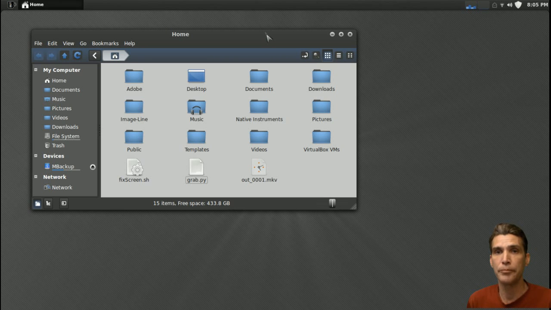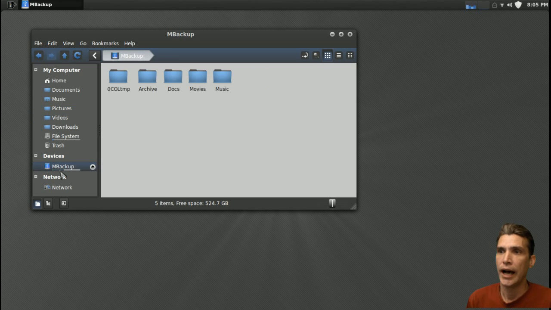Now, Nemo has features that were taken out of Nautilus, and so the Linux Mint team decided to fork this. I really like the way everything is laid out here, and also it's really cool because now I have the ability, you know, it sorts my folders the way I used to be able to do them when I was running PenGuy OS, running the old Nautilus, which is really cool. You know, it has a lot of nice options. It also shows you how much free space you have on your hard drives here, which is really cool.